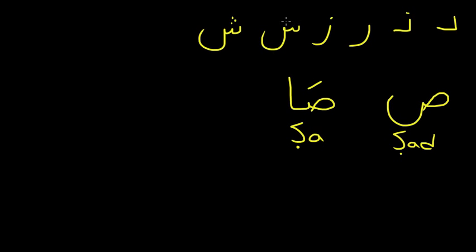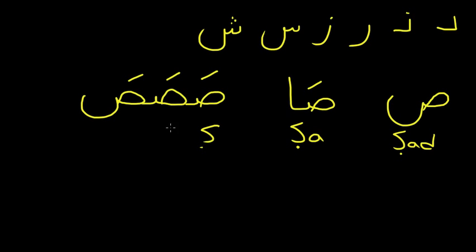So it's pronounced a bit different from the seen, but sometimes it's difficult for people who speak English to really recognize the difference all the time. I still have trouble sometimes. But it does affect the vowels after it, and you have to pucker your mouth when you say sad. So if you were to put this in a word, at the beginning it'd be like that. In the middle, like that. At the end, it would look a lot like it does just by itself. So we put those marks again, saw, saw, saw. And I'm just putting the dot under the S because some people write it like that when they signify it with English letters.